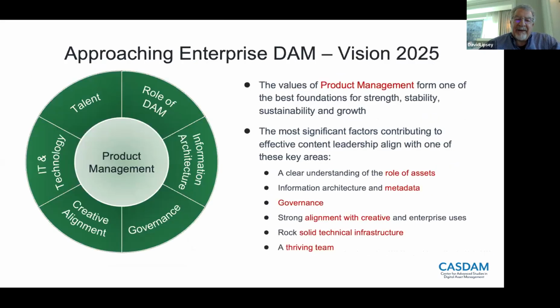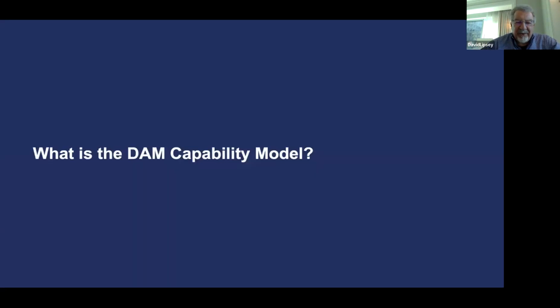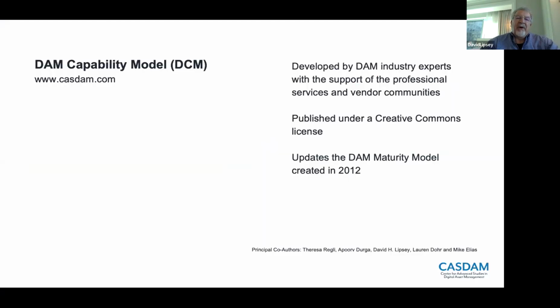And as we're thinking about this, and we think of the tenets of DAM, we look at its role, its information architecture, how we govern it, the dialectic and challenge of working with creatives when we've got to get that metadata in there, our partners in IT, and critically, the talent that makes DAM work. This is what puts together DAM, enabling an enterprise, enabling a vision as an enterprise application. And to do this, we need tools. One of our tools is called a capability model. So a capability model, we first developed this back in 2012.